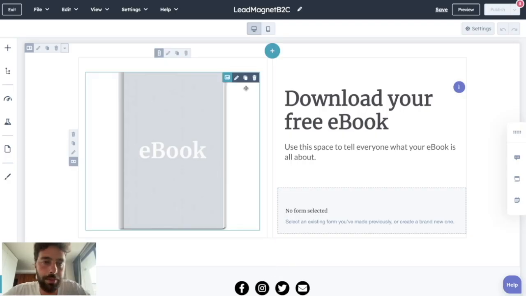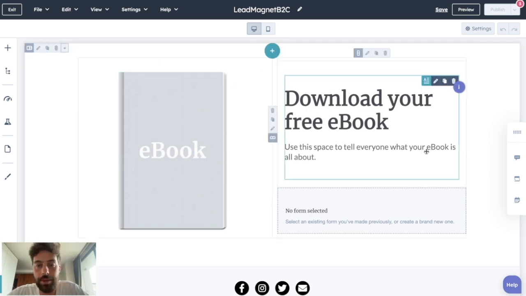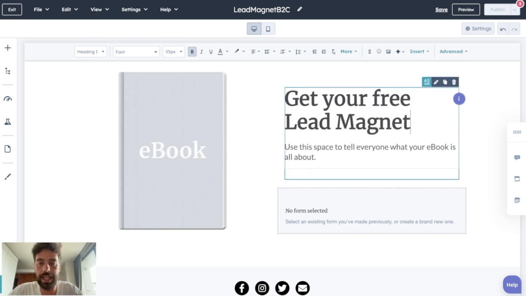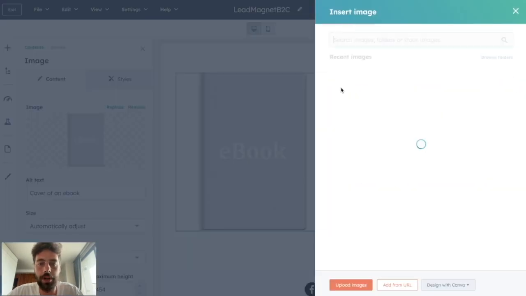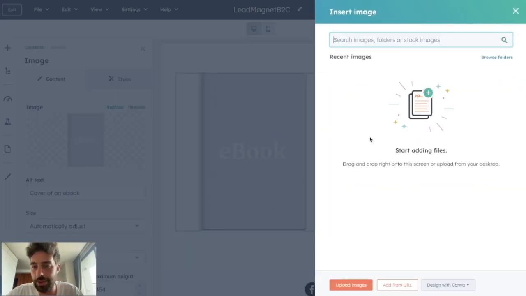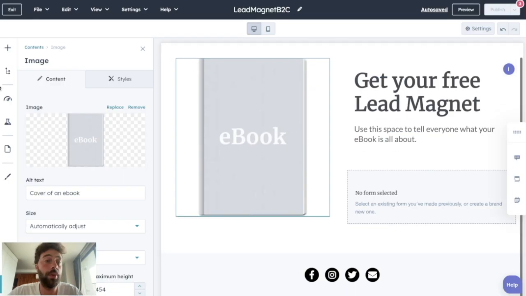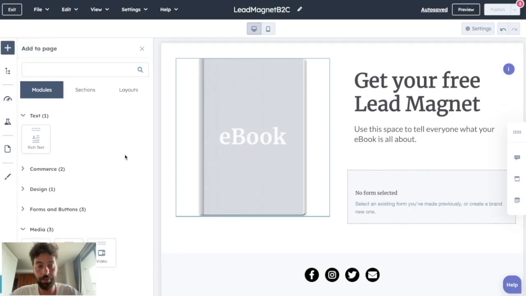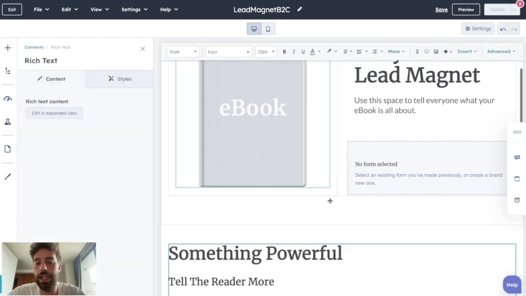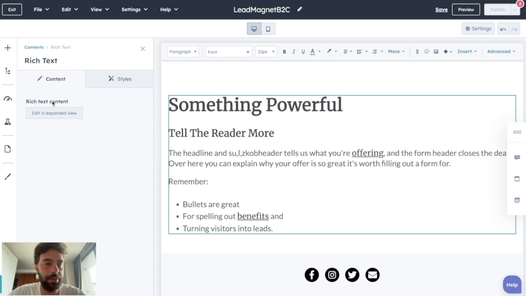Because it's a free template, it's really limited, but you can do most of the basic stuff, like modifying the text. You can change the visual of the page by drag and dropping the good image on this part of your portal or uploading images. You can also add new modules. Based on the template or theme you choose, you will have more or fewer modules, but for instance, if we want to add a description text, we can add it here and modify it as we want.